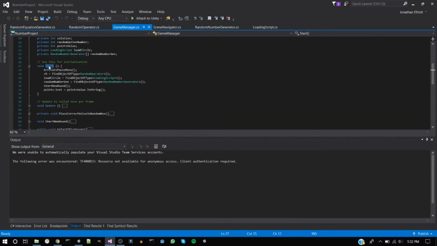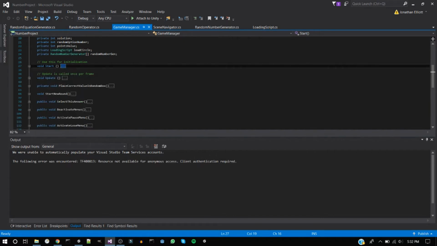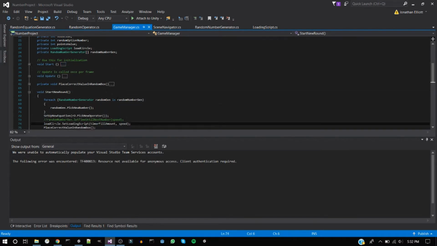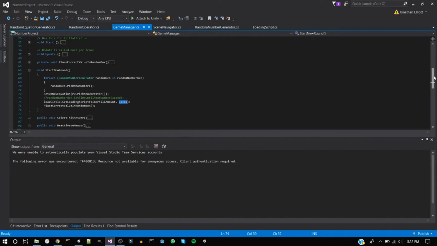If we look at the start function, we see that it's finding that load circle, it's the timer circle, finds that, and then once it's found, in the start new round function, we set the value of the timer fill amount, which is the distance, and then the speed. So that's what happens when we start a new round.